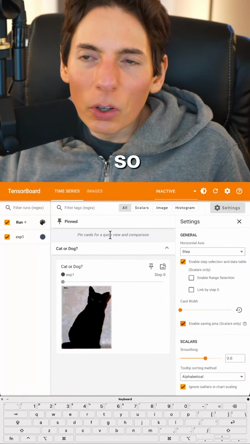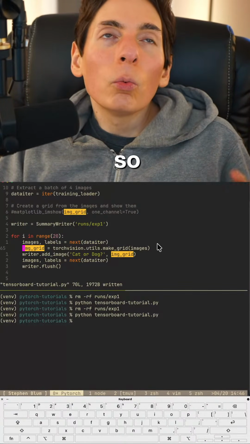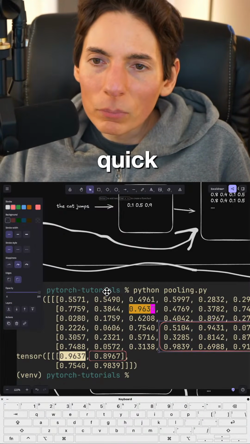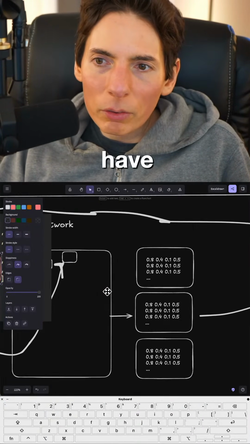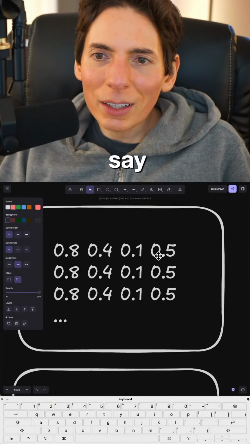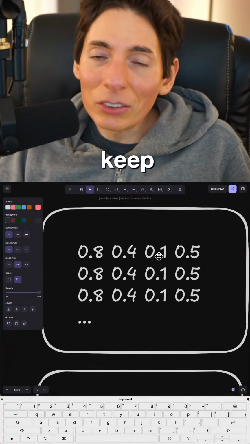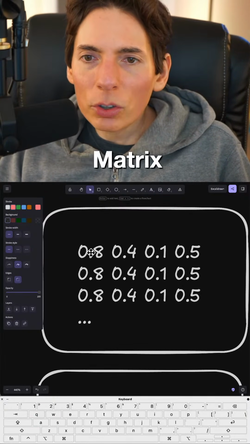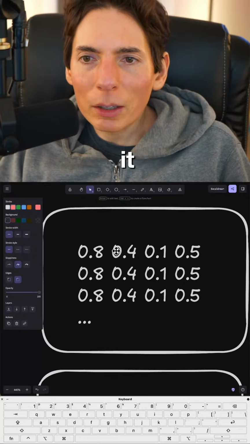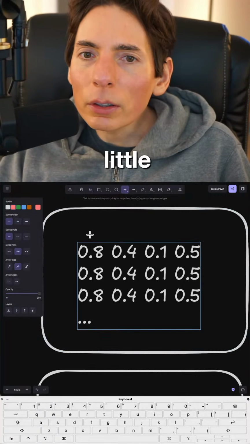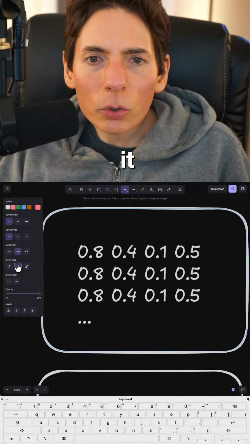Okay, so let's see here. With attention, how do we want to do this? Let's walk through attention really quick. We're going to have a bunch of numbers. Let's zoom in here. Each of these numbers, let's say, represents a word. Let's keep it simple. In a correlation coefficient matrix, you take every word and multiply it by every other word. So let's create a little arrow with a bounce to it.